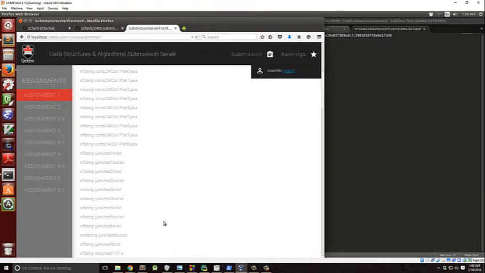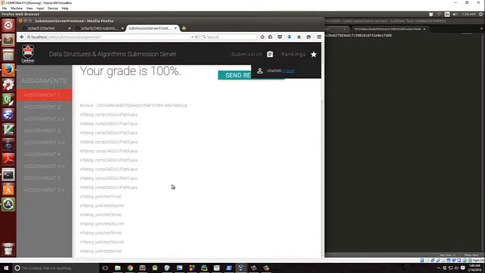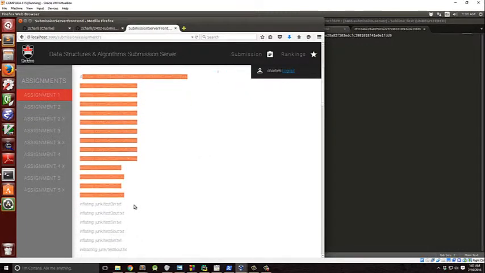Once it's compiled, it will initialize them with a bunch of variables and arguments, and it will read all the standard output from those programs and make a log.